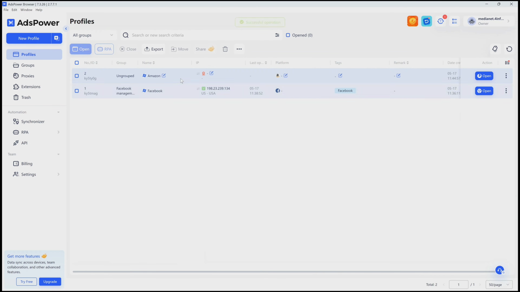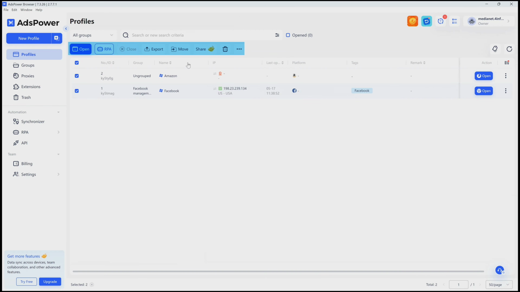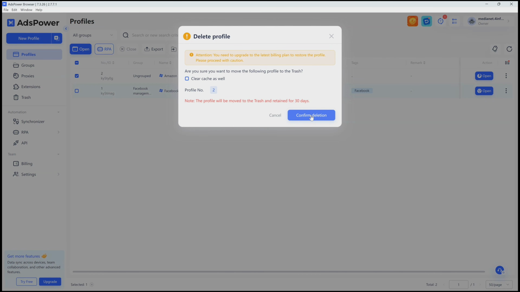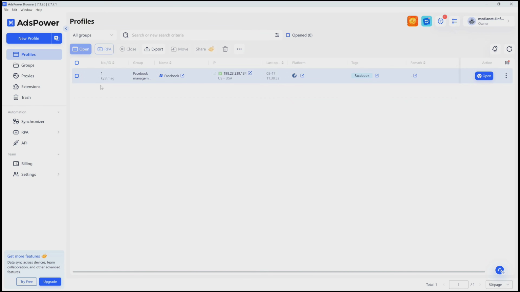And a new browser profile for Amazon with a different fingerprint will be created. And now you can go and edit this profile as well. And if you want to edit all profiles at once, then you can select all, and you can share, delete, and do all these things to the selected profiles. Now, if I want to delete a specific profile, then I can select this Amazon profile, and here I get the delete button. So I just have to click on delete, and then I can click on confirmation, and the selected profile will be deleted.